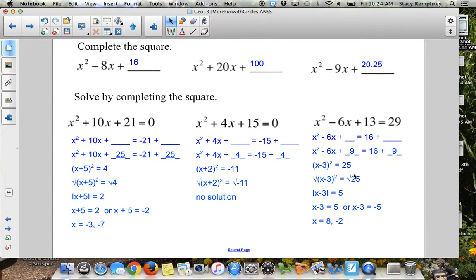You can see my work shown over here for the different problems. Over here is a no solution because the square root of a negative is not a real solution. Okay. We also looked at these on Desmos and their graphs. Again, in the video version, you're getting the shorter part.